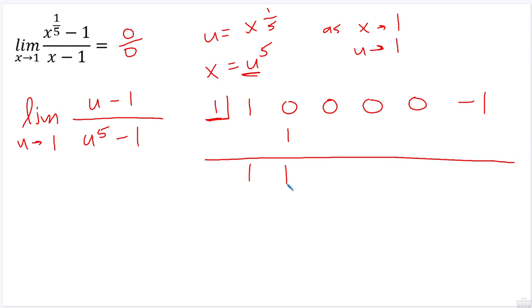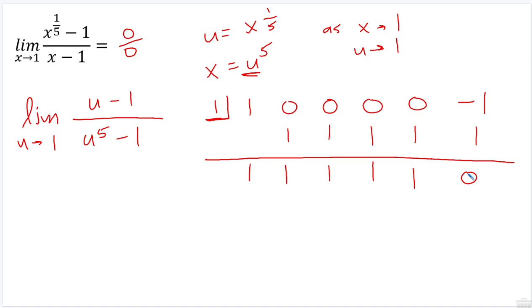Now I have a number below, multiply it by what's in the box and put it in the next column. 1 times 1 is 1. 0 plus 1 is 1. 1 times the 1 in the box is 1. 0 plus 1 is 1. 1 times the 1 in the box is 1. 0 plus 1 is 1. 1 times the 1 in the box is 1. And negative 1 plus 1 is 0, which is exactly what we want to happen. If it doesn't come out to be a 0 at the end, it means that thing doesn't actually evenly divide. So we know that u to the 5th minus 1 did divide evenly by u minus 1.